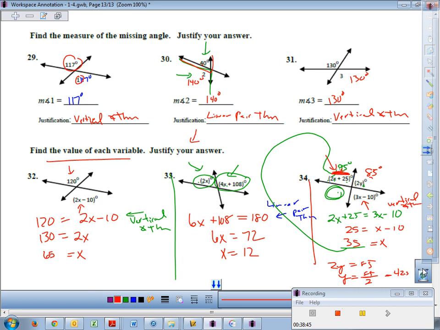2y equals 85, right? Yes? Are we okay with that? I moved really fast. Where did 85 come from? How did we do it? What justifies our reason where the 85 came from? Linear pair theorem said so, that these two should add together to be 180. Okay with that? All right. Is that it?